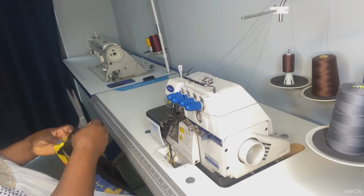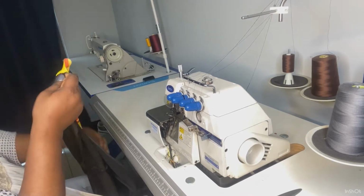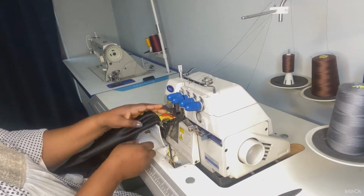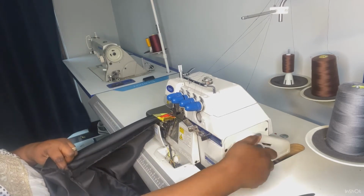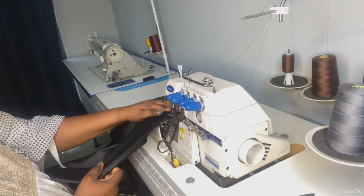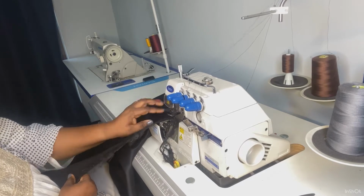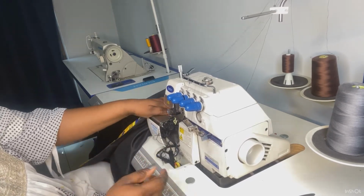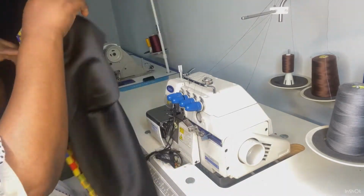All right, so we are done with the taping now. I have excess that I can still use for the hand. Before I sew the hand, I'm going to whip the bottom of my fabric. So this is what I'm doing right now. I'm just going to whip it before I sew it inside. I'm going to overlap it just once, right? Okay, now it's very fast and it's very easy.